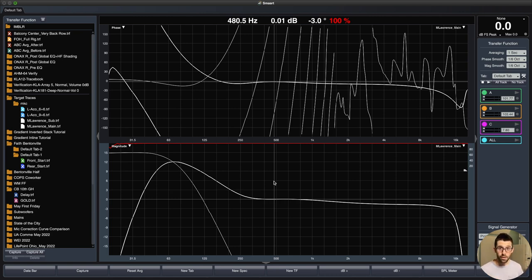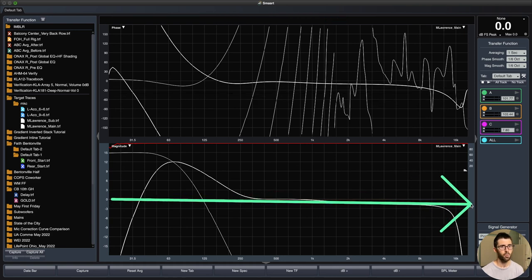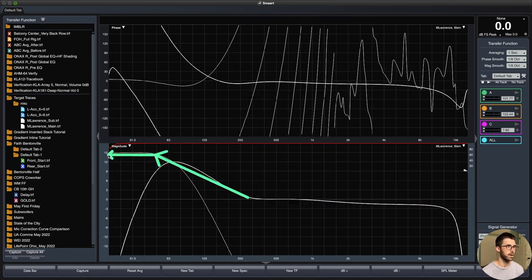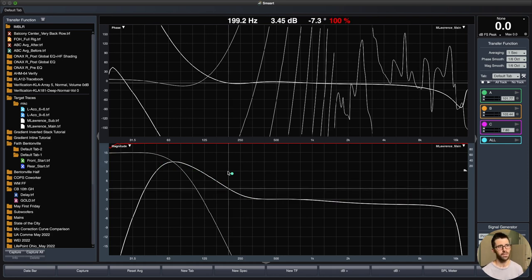So what that means here is if I put a magical speaker that was perfectly flat into my room and the room didn't color at all and I stood in front of it, I would get a flat response out of it. Every frequency equally represented, aka a straight line across this graph. So what I would do to get this response is provide EQ and up tilt here. But that's not usually how the real world works.